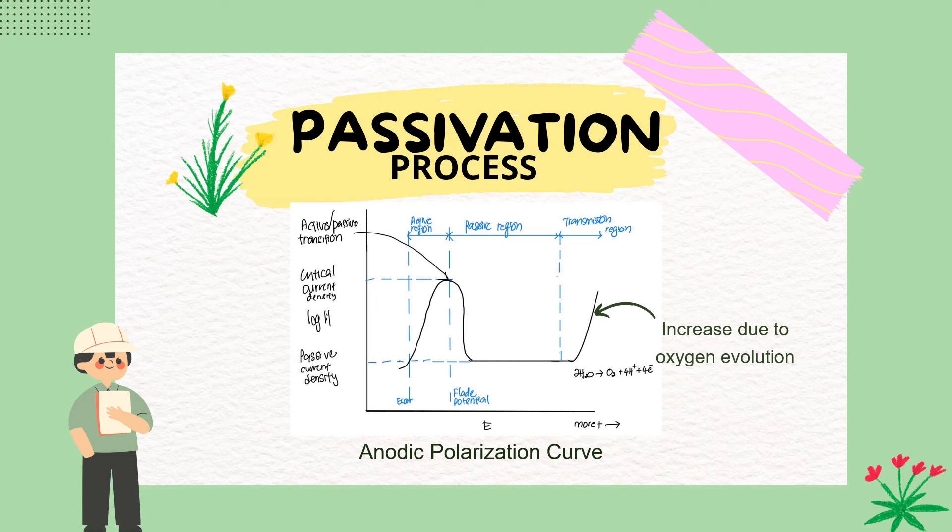The coating significantly reduces the rate of metal ions diffusing from the electrode to the solid gas or solid liquid interface, resulting in corrosion resistance. The pH of the solution has an effect on the critical current density.